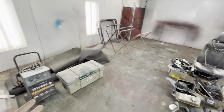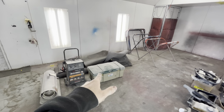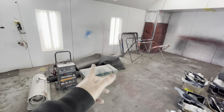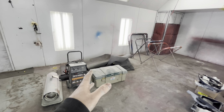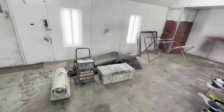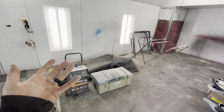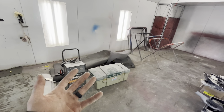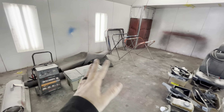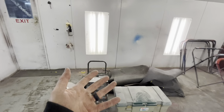I might just leave it alone. When I originally put the carpet in here, we were in a different position in our business. We were doing customer work, and I was trying to keep trash out of the jobs, and it worked pretty good. But since then, I don't really do customer work. I just do my dealer work, and what customer work I do, we often cut and buff. So the carpet is not needed. That's why I haven't changed it. It works excellent. If you're trying to cut down on trash on the floor in your garage, go get some outdoor carpet and just roll it out. You don't have to glue it down. It helps with the airflow, but it's not needed in this situation.